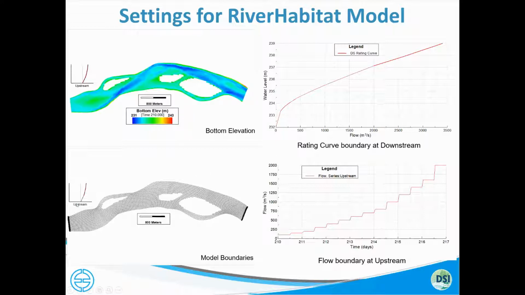And then we have the grid shown down here, so you can understand roughly the scale of the grid. Because this is quite a large river, we're looking at grid cells right now on the order of 25 meter by 25 meter, but the grid resolution is completely dependent upon the model domain and the scale of the processes that you're interested in.